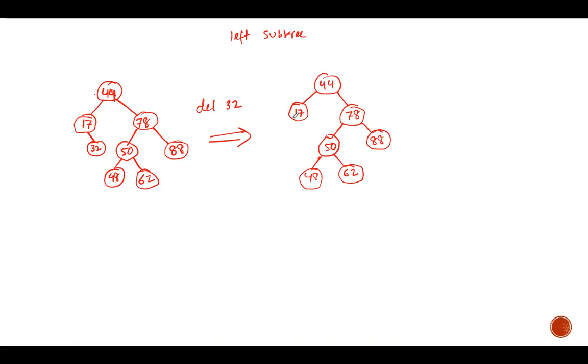So now, starting from the node that I deleted, 32, I'm going to check the balance factor for every other node in the left subtree and every node in the upper level. For the right subtree I don't have to check anything because it is not going to change. After I delete 32, I'm going to check the balance factor for 17. For 17 the balance factor here is 0. Now I will check everything in the upper level.